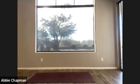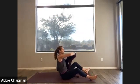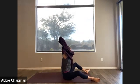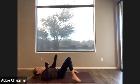And then come back to center and just switch it out. Go to the left. And then just set both feet flat. Come back to center with your knees bent and hold here.